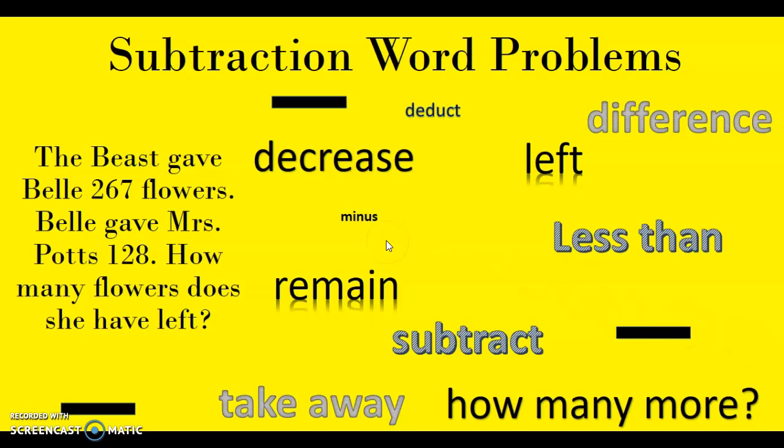All right, and then finishing up, remember we looked at this yesterday with addition. These are those keywords that we can see in our word problems to tell us that we are subtracting: taking away, have left, take away, how many more, less than, decrease, minus, difference. Any of those words that we see tell us that we need to be subtracting.